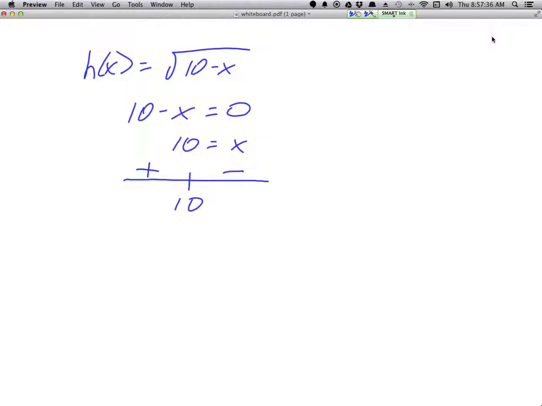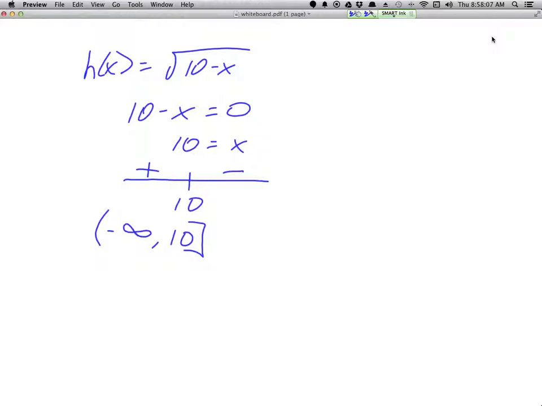So let's use interval notation. What would it look like with interval notation? Negative infinity to 10. Good. Okay, I know I've got to have a parenthesis on the negative infinity. What about the 10? Bracket. I can have a bracket. Why? It can be equal to, because if I plug 10 in, that's 0. What's the square root of 0? 0. So I'm good there. So I'm allowed to have it. So my domain is negative infinity to 10 with a bracket on 10.